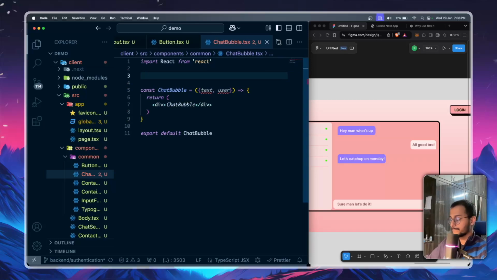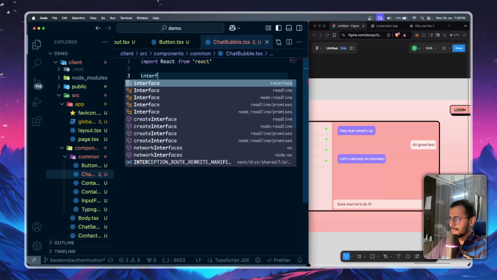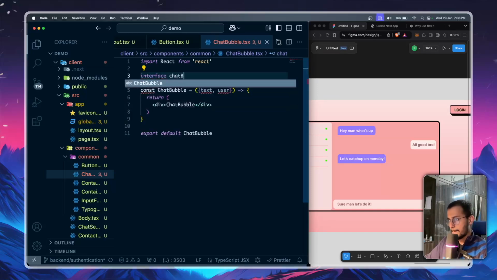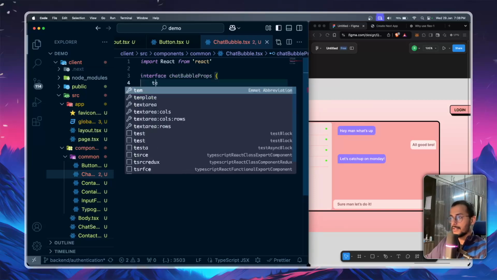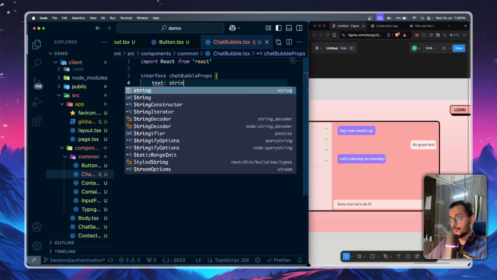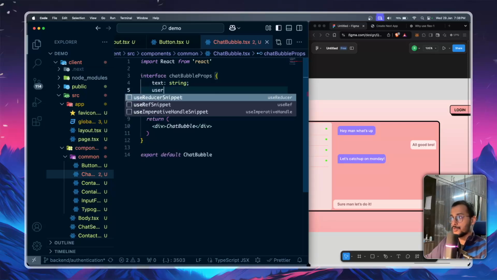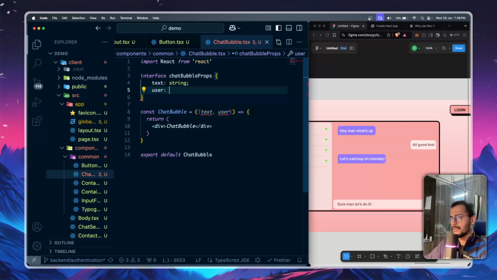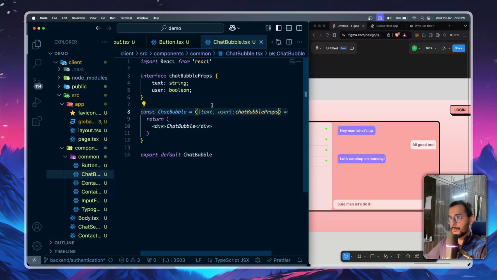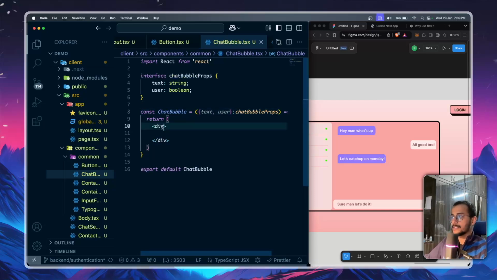How are we going to pass? Like this. Interface ChatBubbleProps, text will be string, quite obvious, and user will be boolean. We'll check whether user is me or someone else. If me, then true, otherwise false, right? ChatBubbleProps.